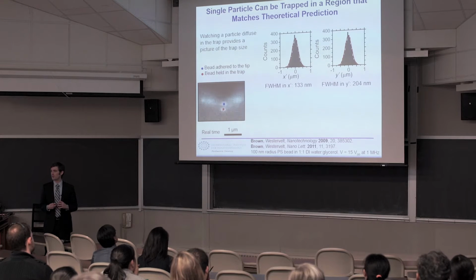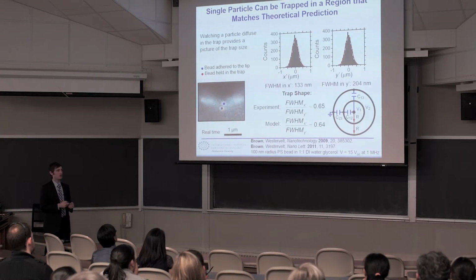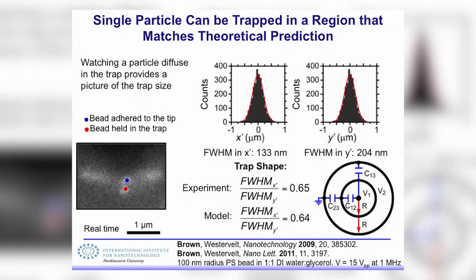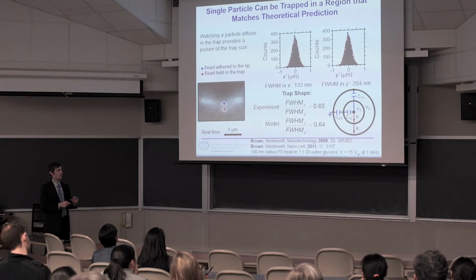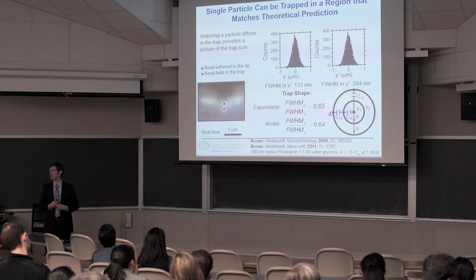But also, we can think about what I think is a bit more interesting, which is the shape of this trap. The reason I think the shape is very interesting is we can compare that very easily to the shape predicted by a model, for example. So if we construct a simple model of the situation, forget about the whole 3-dimensional structure of this, the fact that it looks somewhat triangular, but replace all of that with just a point electrode and 2 rings that are capacitively coupled, and use this as a way to try to calculate what these forces should be. What we find is that the shape, based upon the ratio of the 2 trapping widths, ends up matching very, very closely with what we see in experiment, telling us that we have a very good picture of what's going on in this situation.